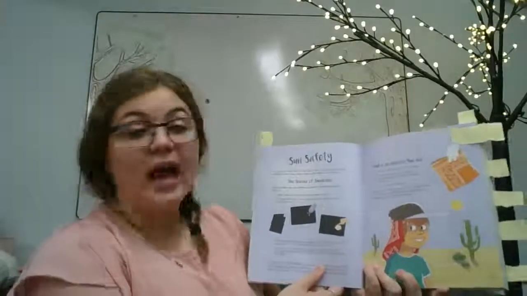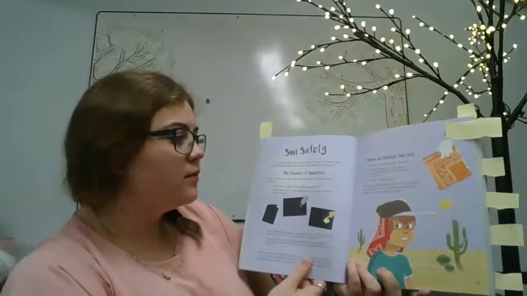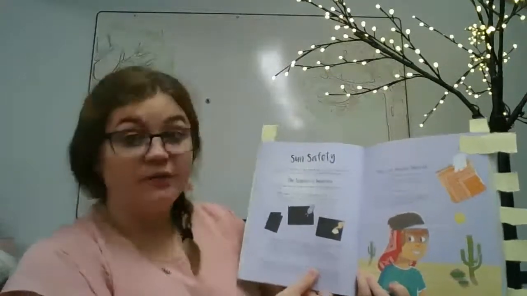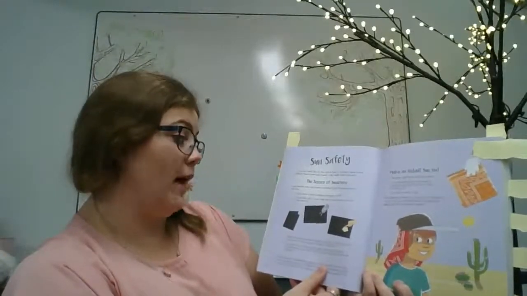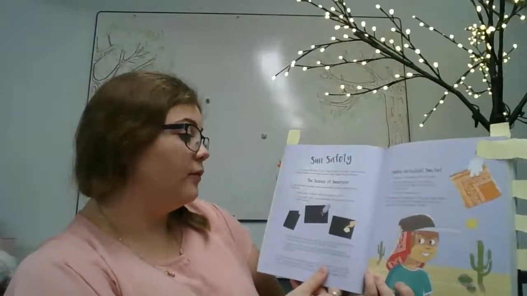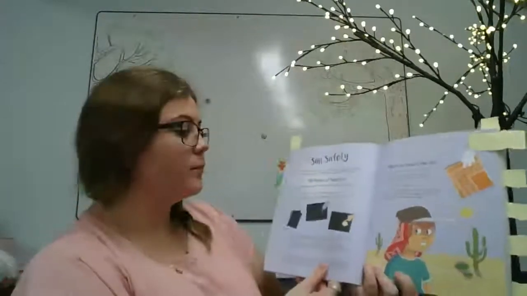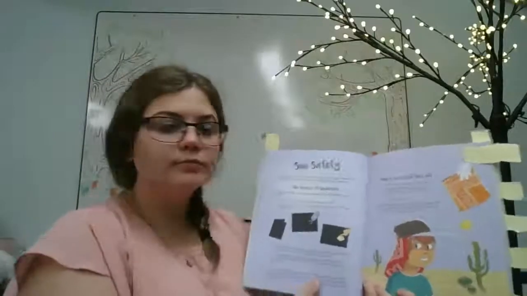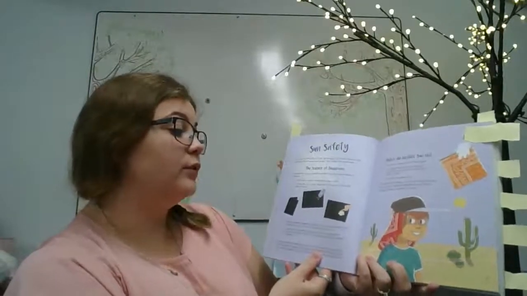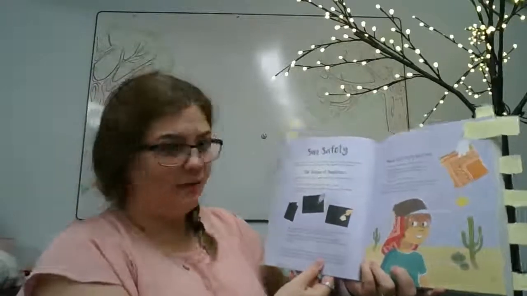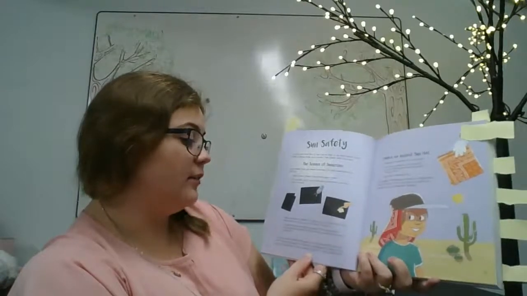The science of sunscreen. Ever wonder why you need sunscreen? Try this experiment to find out. Fold a piece of black construction paper in half. On one half, rub in a very small dab of sunscreen. Leave the other half natural. Place the sheet of paper in bright sun for four to five hours. You may have to move it around to keep it in the sun. Compare the two sides of paper.